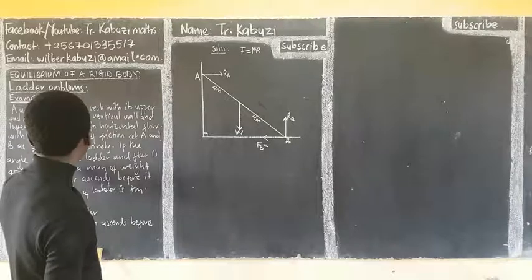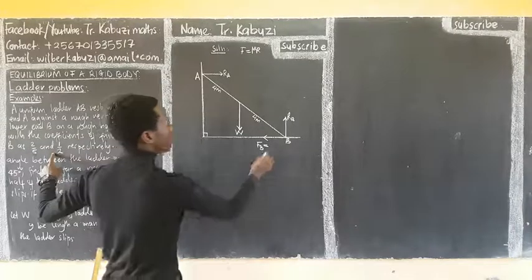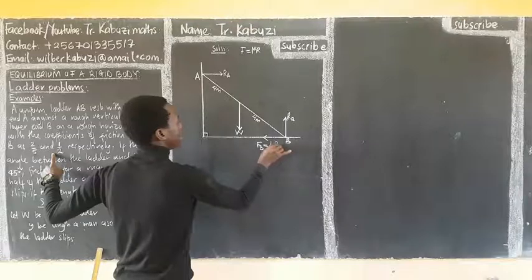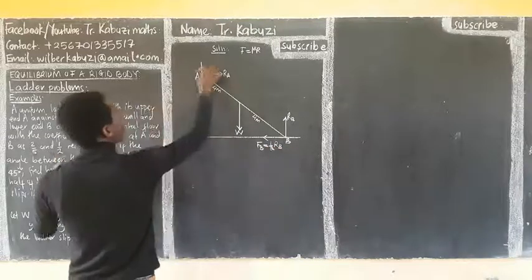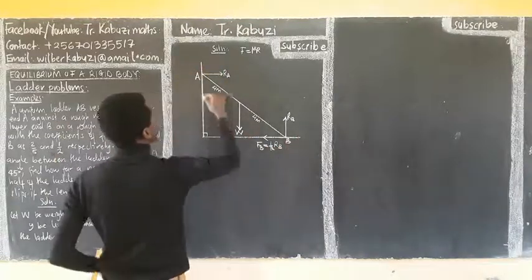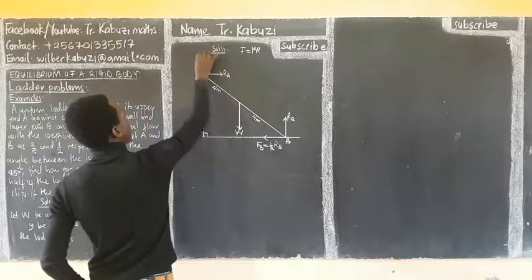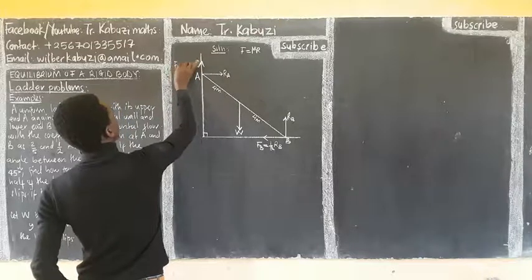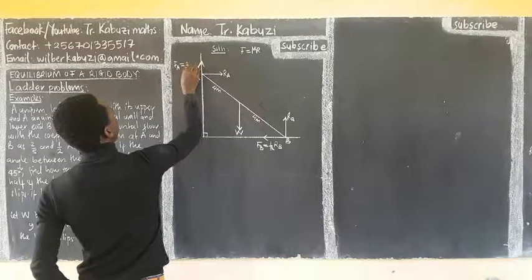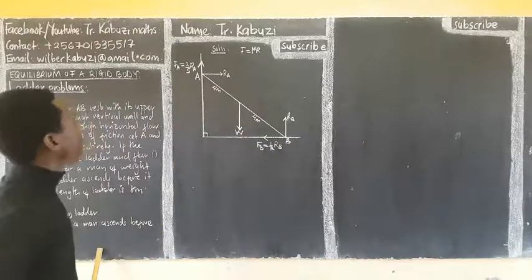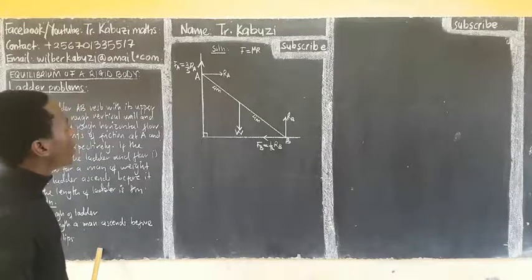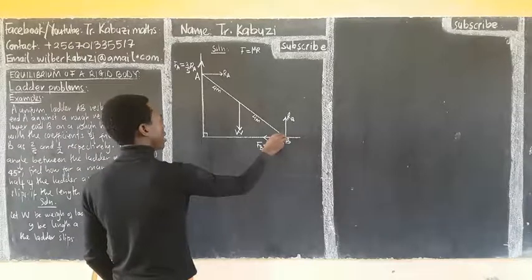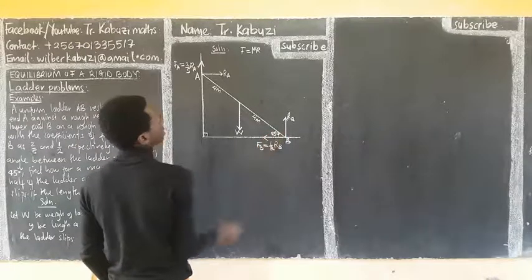At B it is a half, so this is going to be a half, and the reaction is R at B. Then here, when it slides, this one is going to move in this direction, so our frictional force is going to act upwards. So our frictional force at A is mu, 2/5, times R A. Okay, we are almost there. What are we missing? They gave us this angle as 45 degrees.